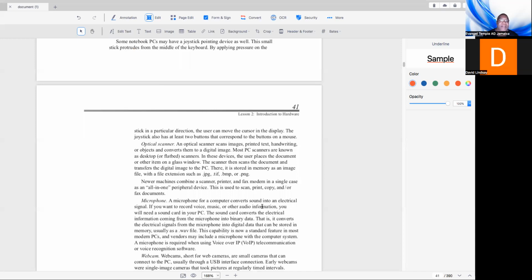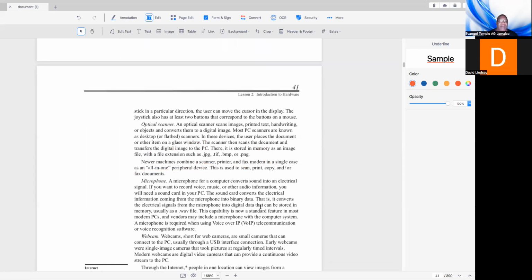These are optical scanners used to transfer digital images to our PC, and they are stored on the PC in formats like JPEG, TIFF, BMP, or PNG. So that's what the pictures are being saved as on your device.